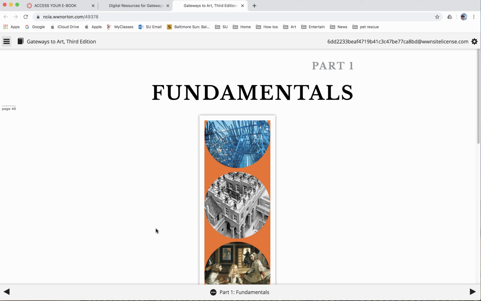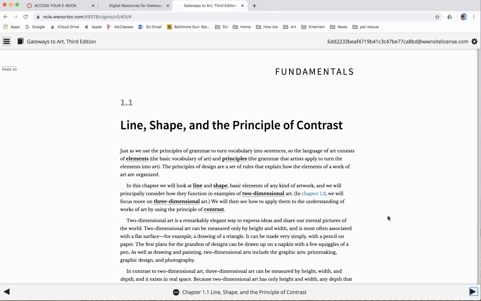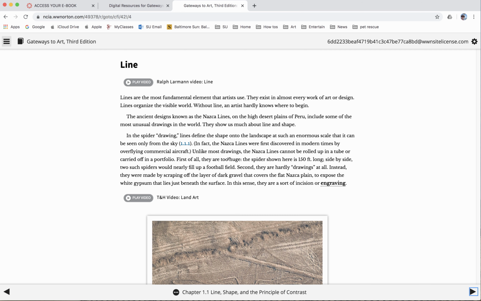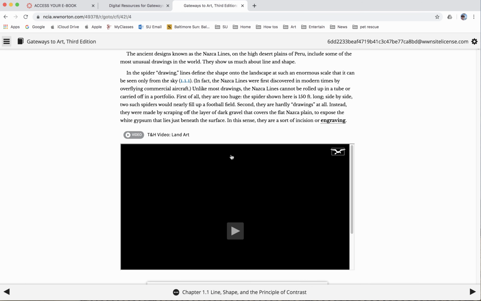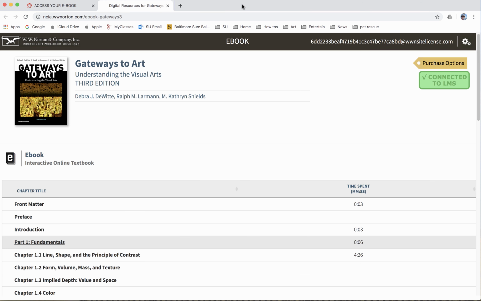You can see it's a nice book. There's a table of contents along the side. You can bookmark things. You can write in it, more or less. It has vocabulary words all through it. You just click on them for the definition. There's links to other chapters, and even better than that, it has videos in it. So you can watch videos. There's all kinds of videos by the publishers, by Museum of Modern Art. They're really nice videos. And I'm not going to play it because you will. Okay? So there's the book.